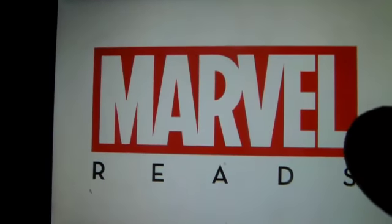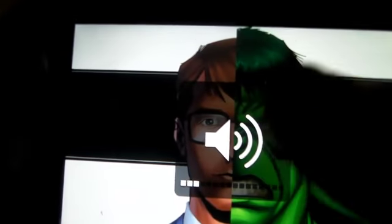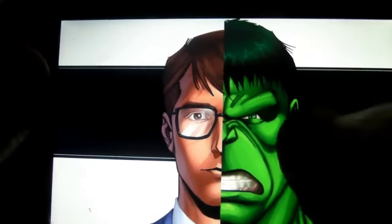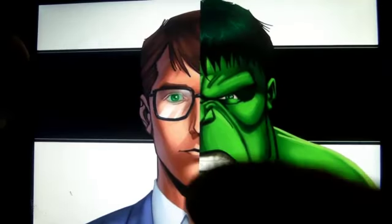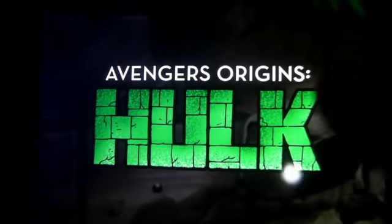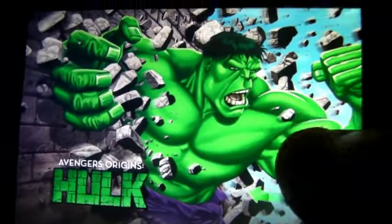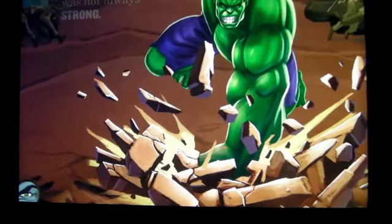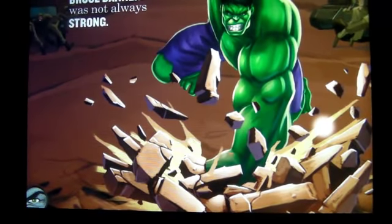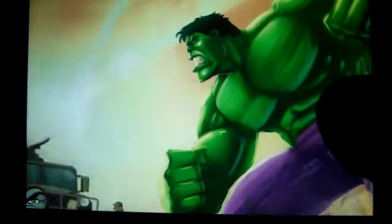And it's loading up. Alright, this is some Marvel Reads, and I'll lower this just a little bit because Marvel likes to flag people's videos all the time. I guess they put stuff in the content ID system. And here we go. As you can see, it's an interactive comic. Basically, you just hit your thumb, and it'll advance. And I just want to show you one part of this.